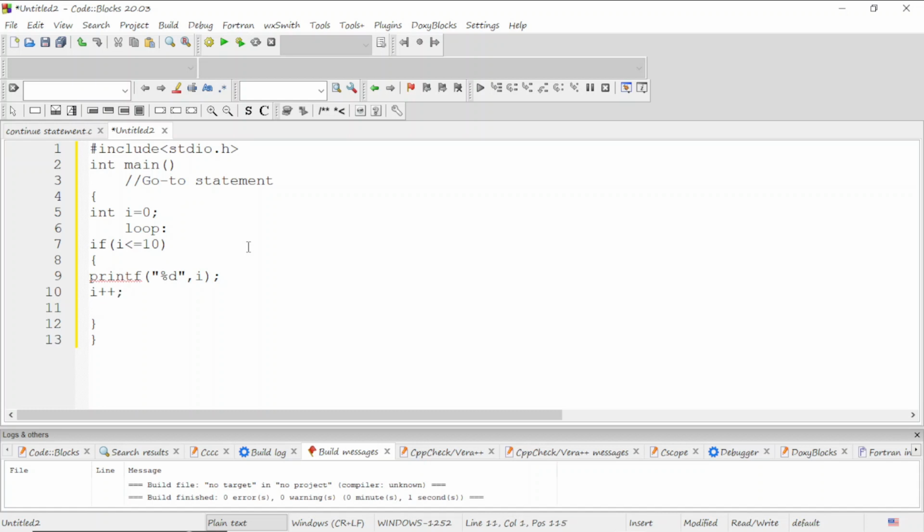And now I use the goto statement as goto, and the label will be your loop.